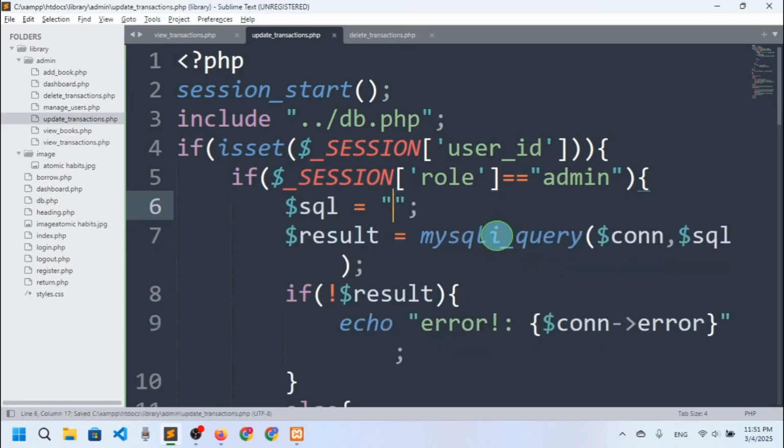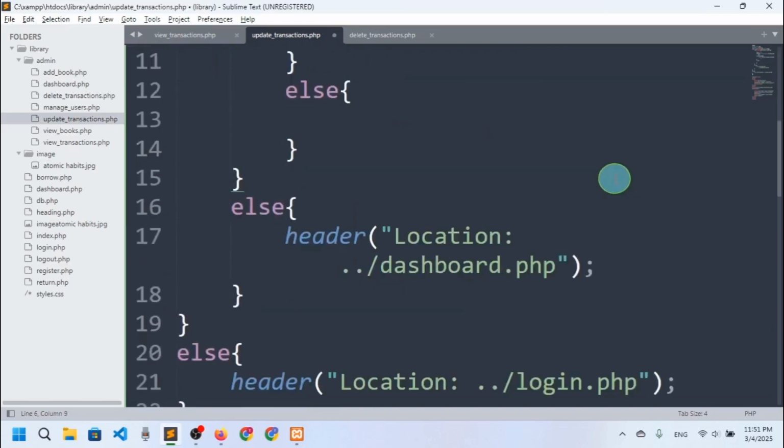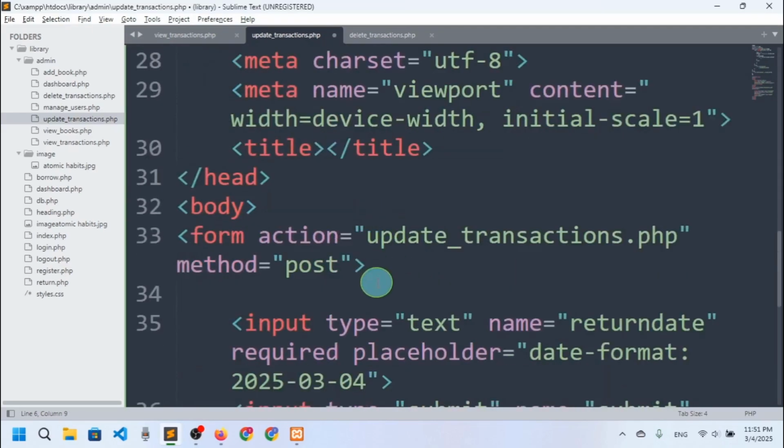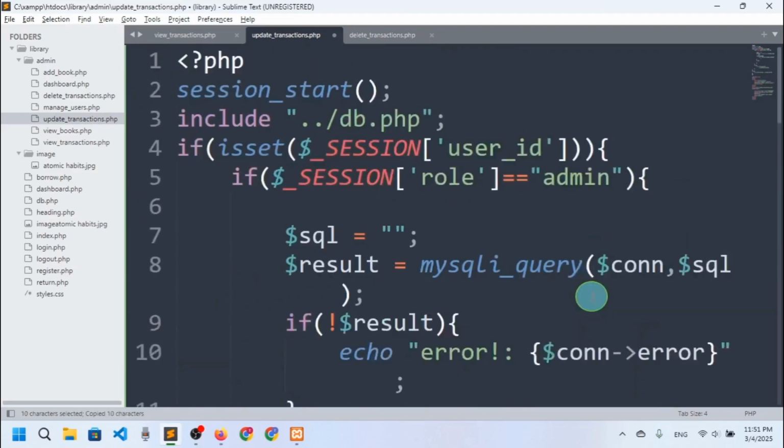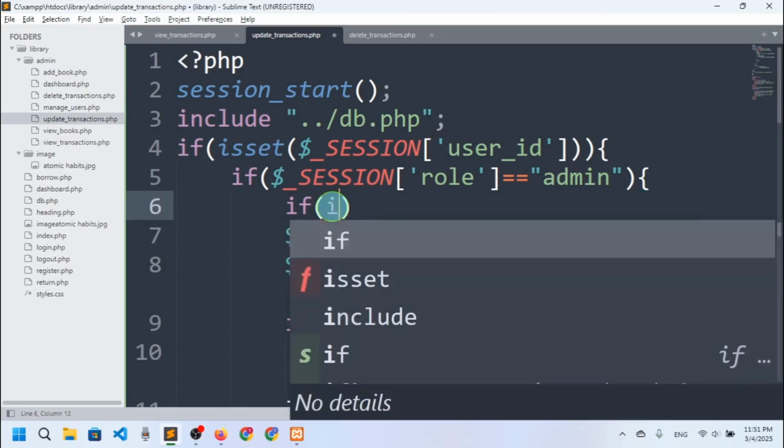But we need field values, so we'll only update the field value of this text field, return date. Okay, so copy, and we'll check if it is set.